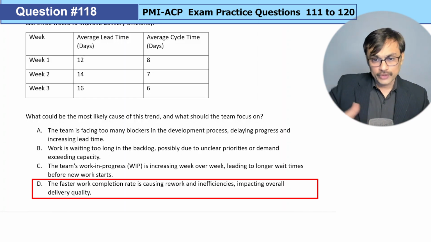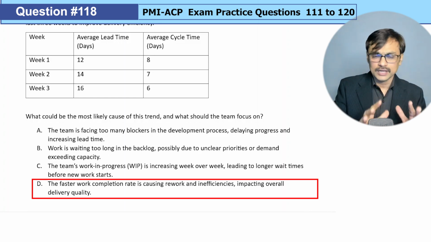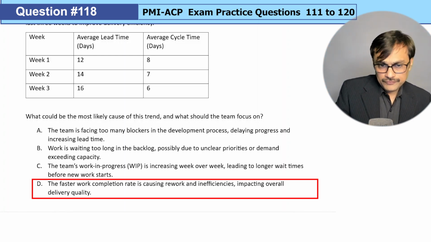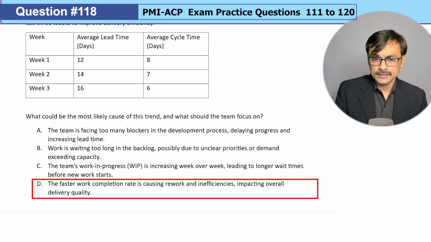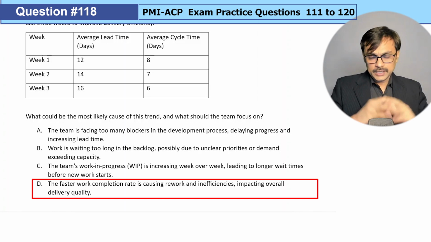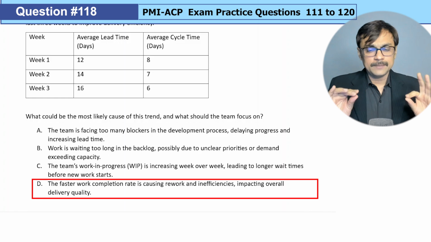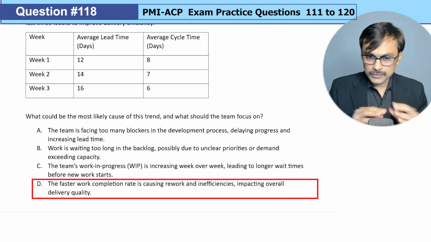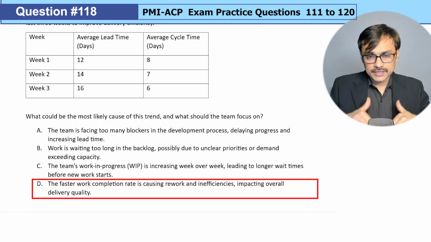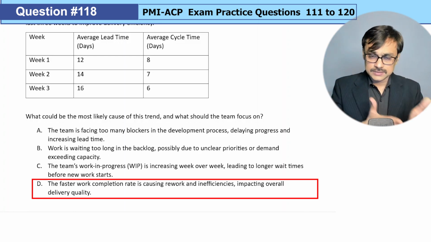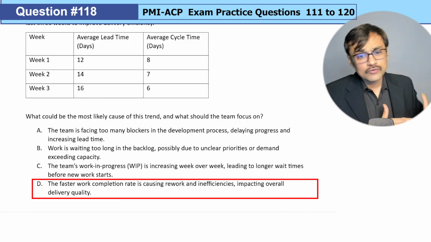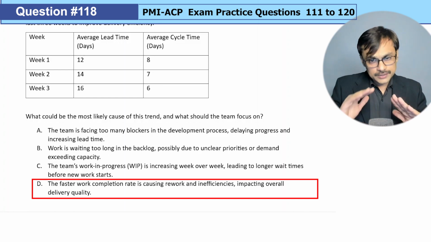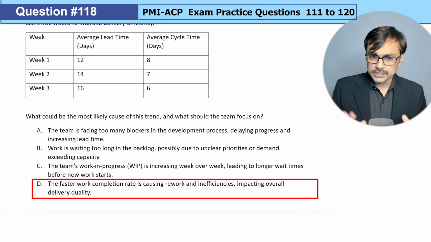It could be that you are adding a lot of items and they are waiting there. You are having more work items getting added. So overall, we need to compare between D and B. Here, waiting too long in the backlog is definitely clear. What is the cause of that? It could be any cause. It could be because we have rework getting added, and that's why the other work is waiting. Or we may have more work coming from the market. But there is a mismatch. The reason for that demand and capacity mismatch is not clear, but there is a mismatch.